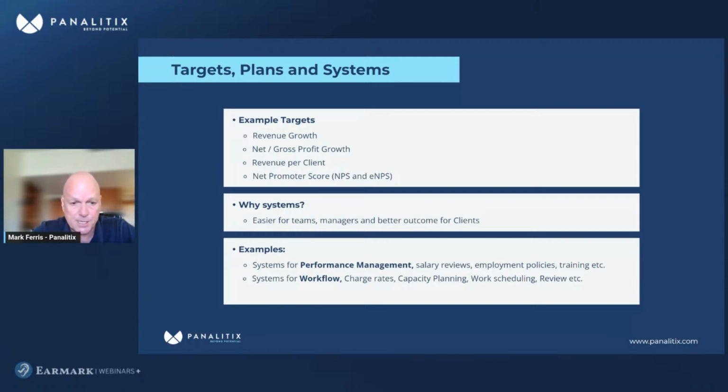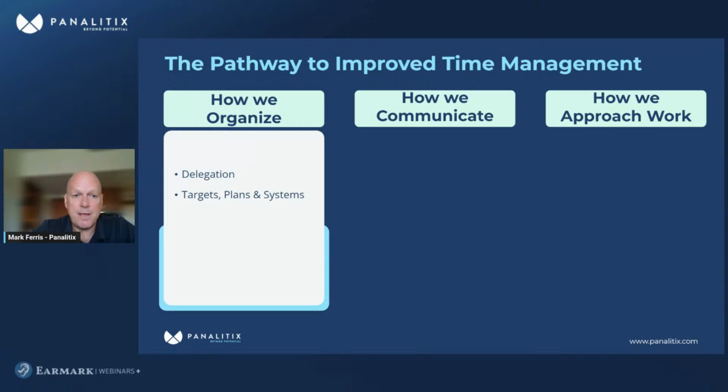And then what about workflow? Obviously, that's a place for systematization, right? How can we, first of all, understand our capacity, develop charge out rates, and then schedule the work and then execute the work in the best interests of the clients? And then, of course, systems for leadership. That's about recruitment. What does your team look like 6 months from now, 2 years from now, 5 years from now? What growth strategies will you implement, and what does that mean to your business? So a lot of this should be a part of a system rather than something that we make up as we go along, if we are to be time efficient.